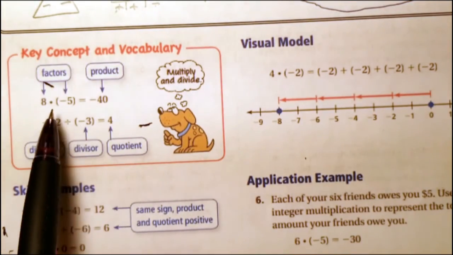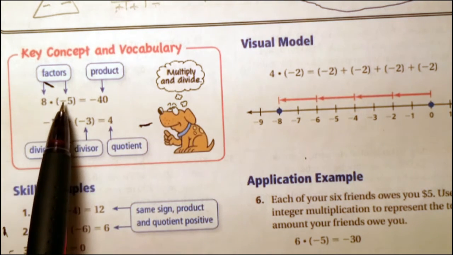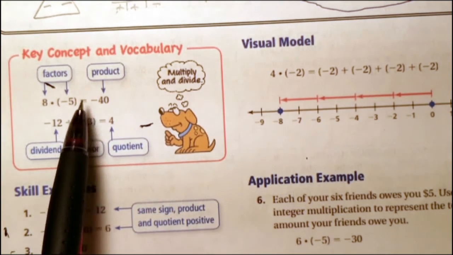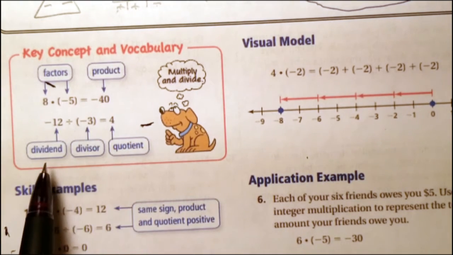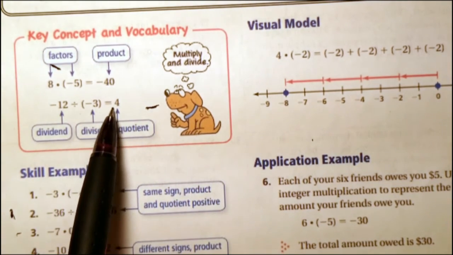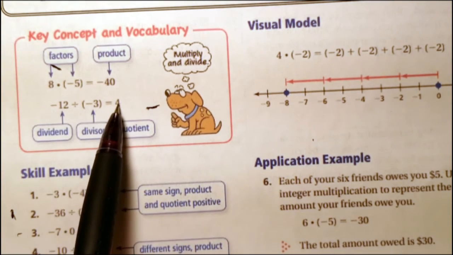On here, when we're multiplying, these are also examples. Positive times negative, there's a negative here, so your other negative is here. 8 times 5 is 40. When you're dividing, you've got a negative here and a negative here. So you already have your 2. So you have a positive answer. 12 divided by 3 is 4.